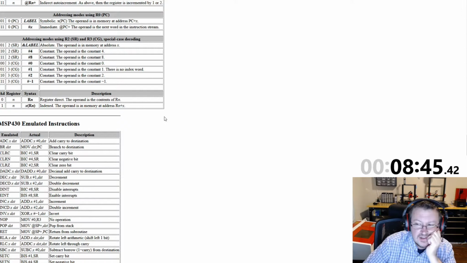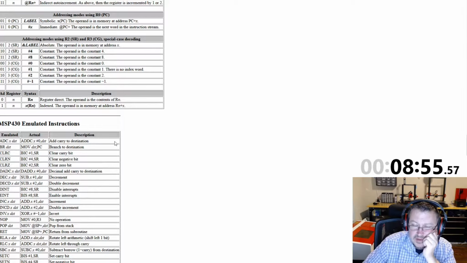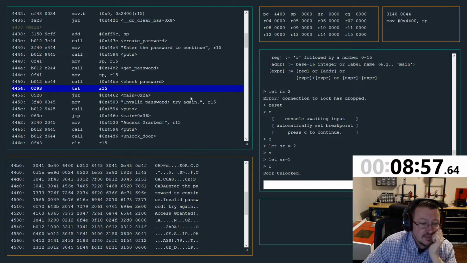Oh, it's comparing it to 0. I saw that on the first page. Oh my gosh, it basically acts as a compare to the straight value 0. I don't know why, I saw that on the very first thing I looked at. I completely just didn't process it.